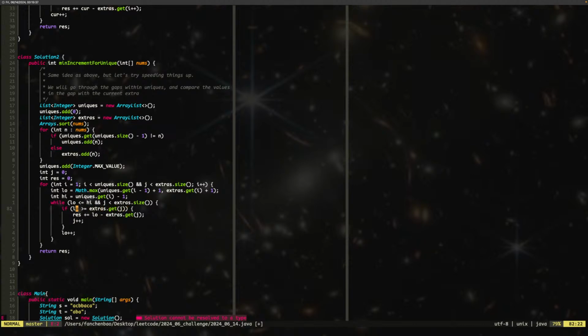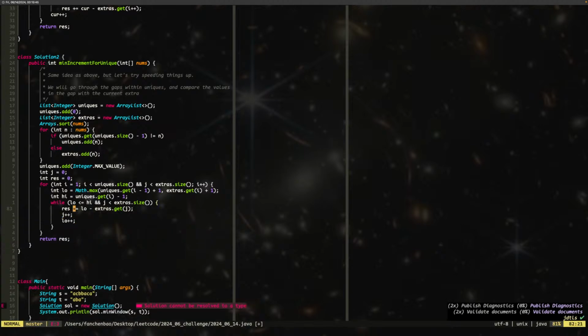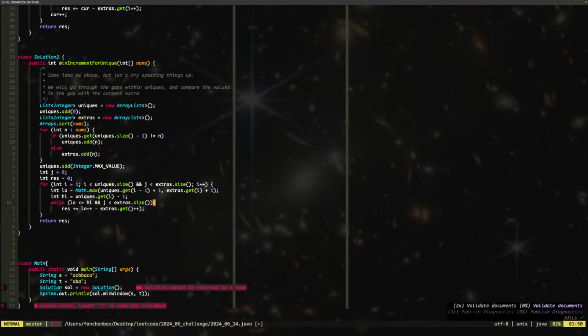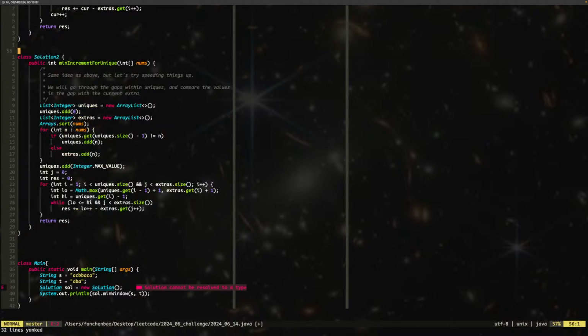Low is definitely larger because I already set it to be larger. So this check is not necessary, which means we just need to do this, which means I can do plus plus, and we can do plus plus, which means I don't need these two lines. Low plus plus, and then, okay, let's try this a little bit simplified. Hold on.